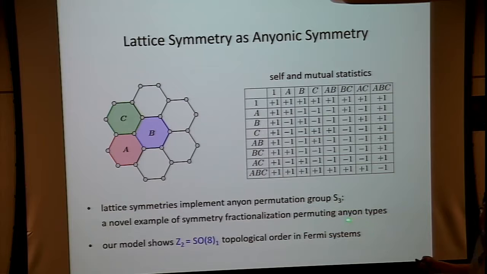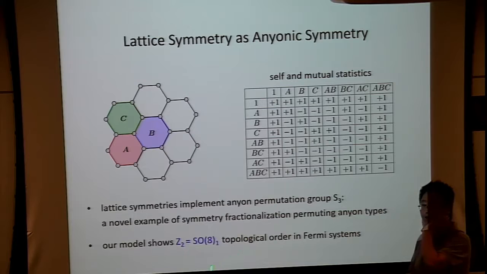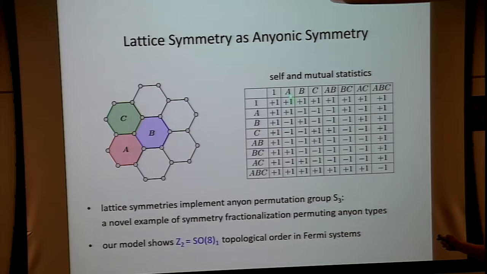Another byproduct of this toy model is the following: in a bosonic system, if I take the excitations that do not involve A, we have 1, B, C, and BC. These 4 excitations form the topological order of a Z2 gauge theory or toric code. But alternatively, I can look at another way. If I take the trivial particle and A, B, C, where A, B, C, AB, BC, AC are all fermions, right? So if I take this subset, what I get in the bosonic system is the so-called SO(8) level 1 topological order, the so-called 3 fermion topological order. So in the bosonic system, Z2 topological order and SO(8) level 1 3 fermion topological order are distinct.